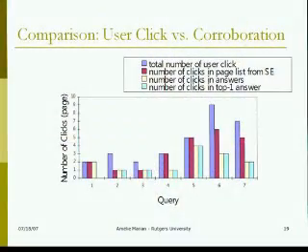Two questions. Could you switch to slide 19, please? The one with data items. Possibly I misunderstood it, but as I can see, the number of clicks in answers and the number of clicks in top one answer are almost identical. Is there any reason? Yes, actually they are identical in all those cases.